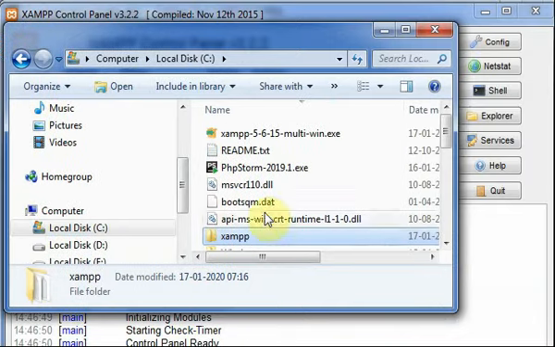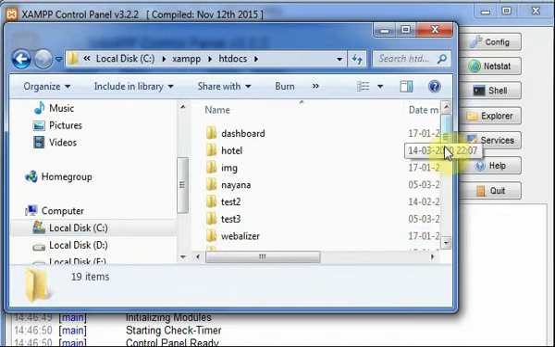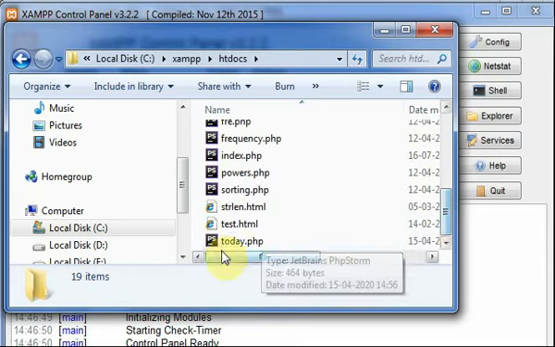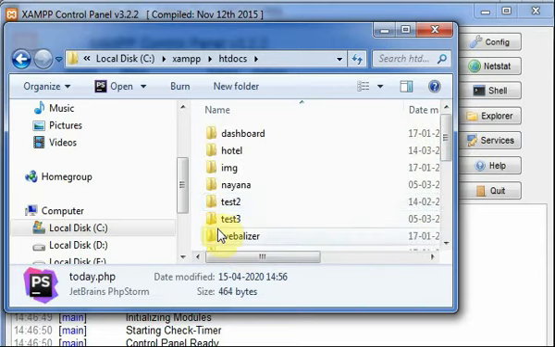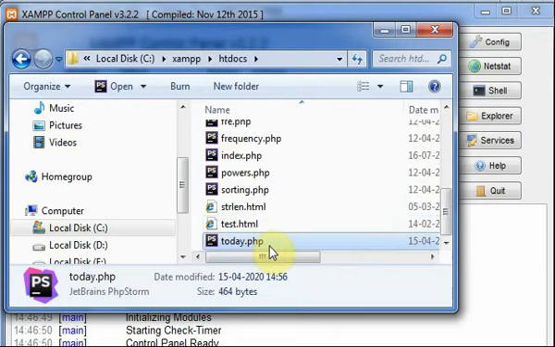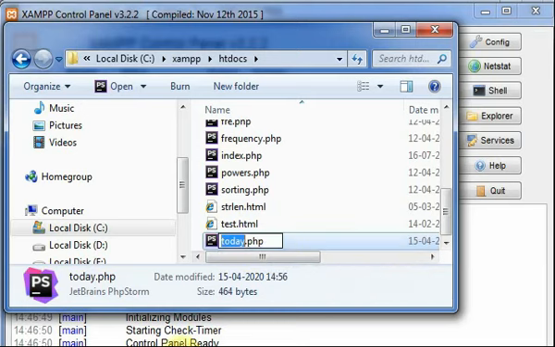In the XAMPP folder you have htdocs, and within that you have to save. I have saved it here as today.php. You can also create a folder inside htdocs and save there. In that case, in the URL you have to type one more folder name. Here I have saved it directly inside htdocs.